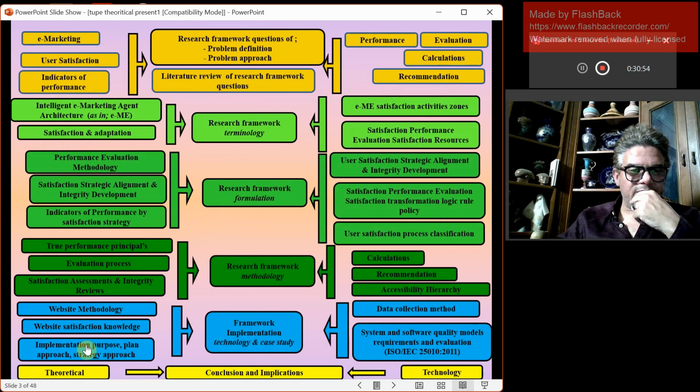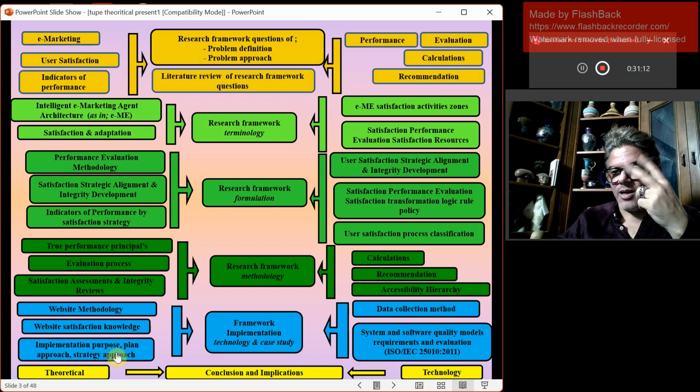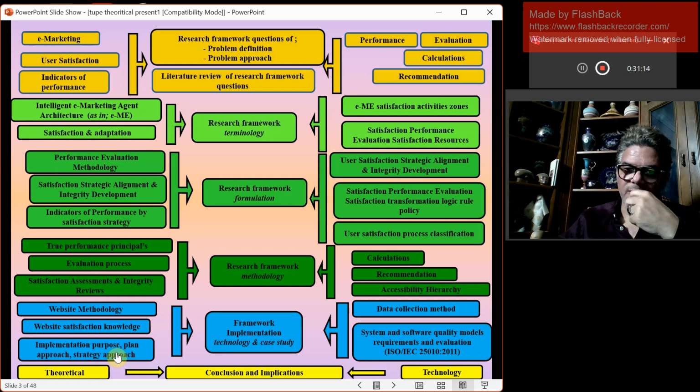Now, implementation purpose, plan approach, strategy approach. The implementation purpose approach has syntax and semantics, quantitative or qualitative, lifetime, life cycle.